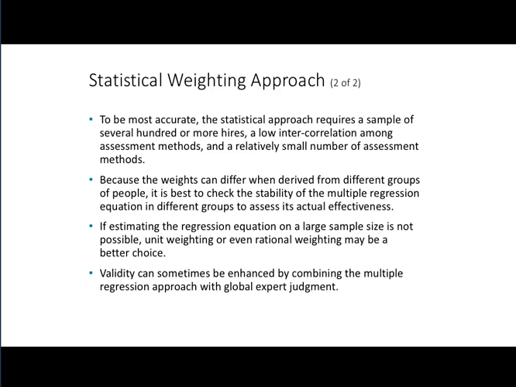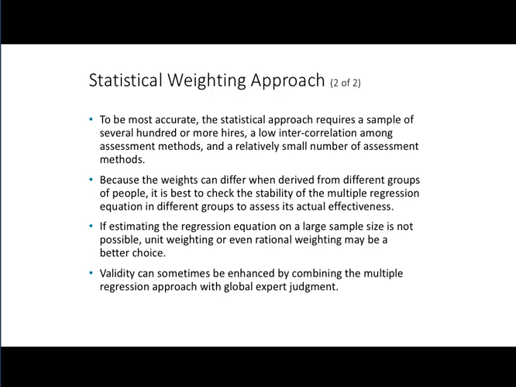Other things you have to consider, because weights can differ when derived from different groups, is to see whether or not that regression equation holds with different subgroups of employees. For example, will it work well with senior level people versus lower level people? Does it work with jobs that are mechanical versus jobs that are more office focused? Those kinds of things. And so that's part of that external validity. We want to make sure that we're clear that this will work with a particular group of employees or applicants, and it works for one versus another.